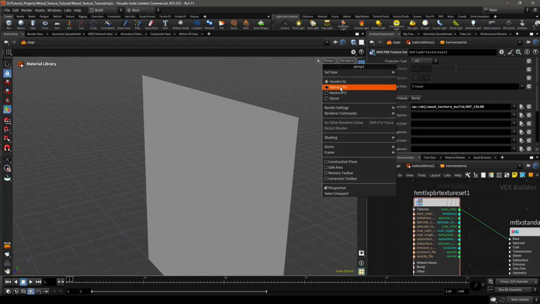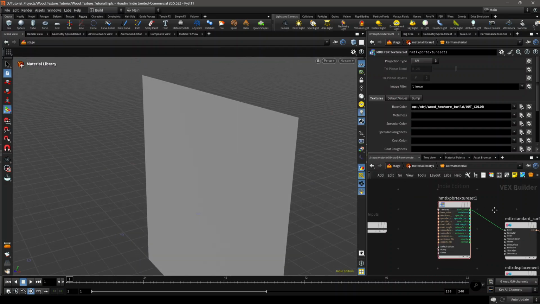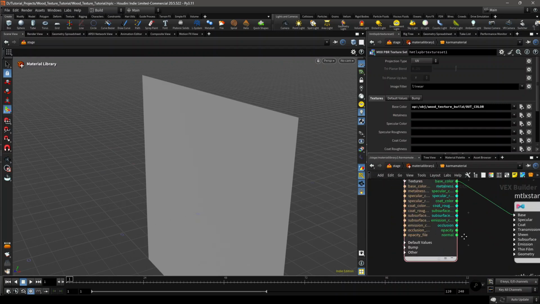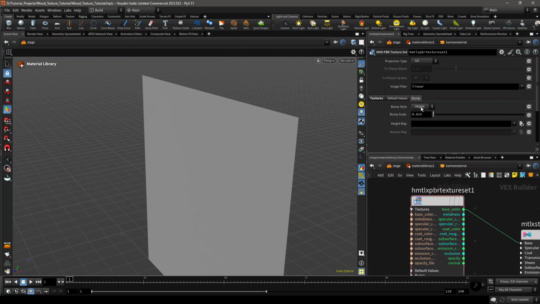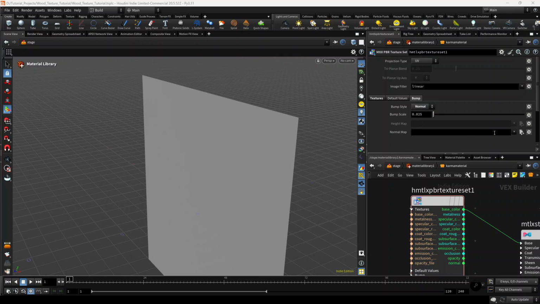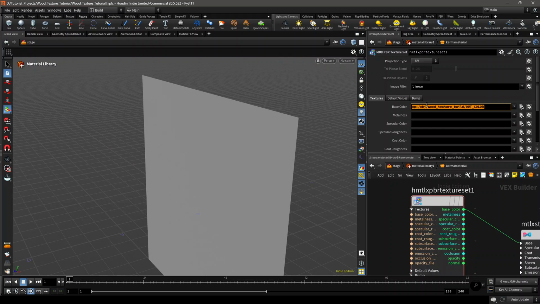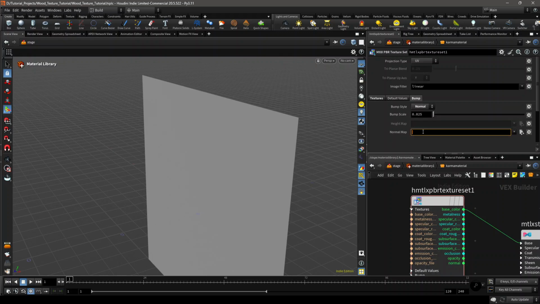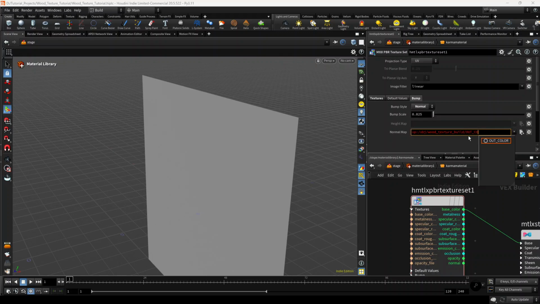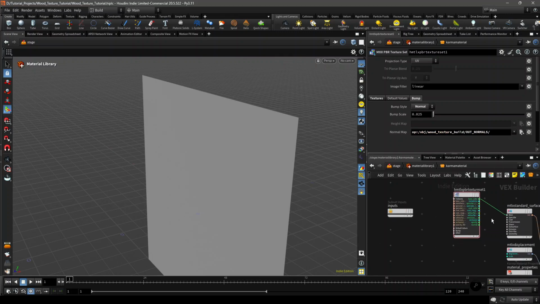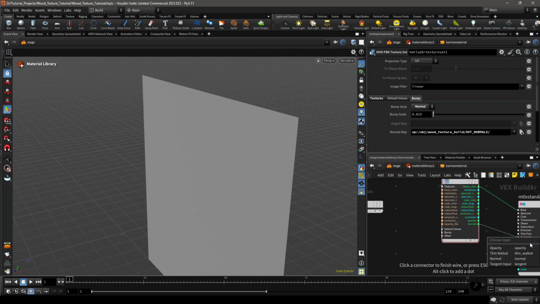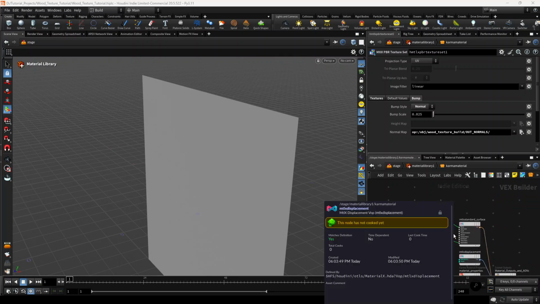It is just showing up because we didn't apply this texture. And then check the normal too. Set the normal map to, just copy this, paste it over here, and set it to out normals, and connect the normal to geometry and normal.